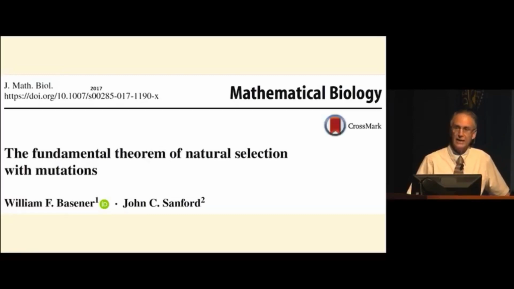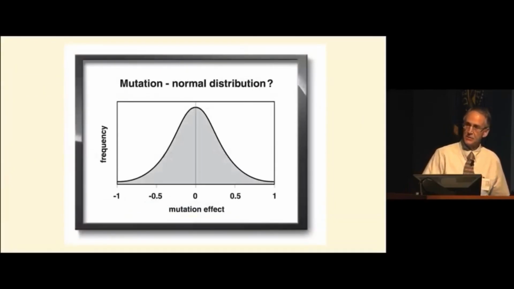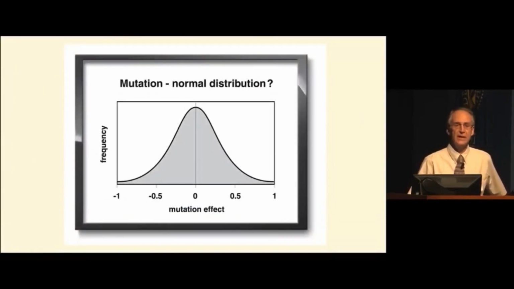And so we now know that's clearly wrong, so it requires a reformulation of his theorem. We have to include mutations in the equation, and that's what we published on in Mathematical Biology last year. So here's how he envisioned mutations arising, with their mutational effect ranging from very bad to very good, with neutrals being centered. So he pictured a balance of good and bad mutations so that he could just ignore the impact of mutations because they had a net neutral effect.